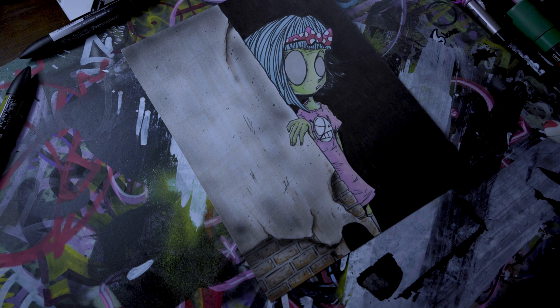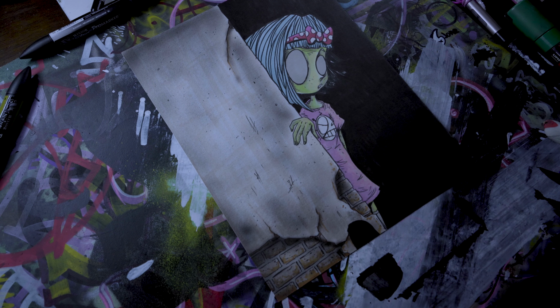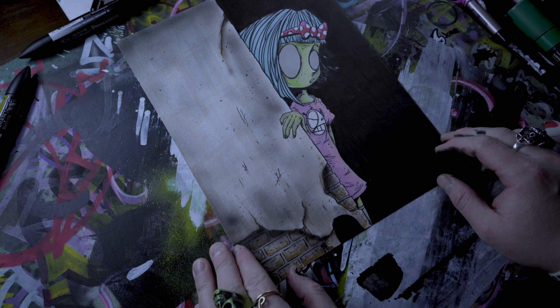Where is the cap to my airbrush? I always do this. It was going so well. But fear not, my friends. It's time to fix it.